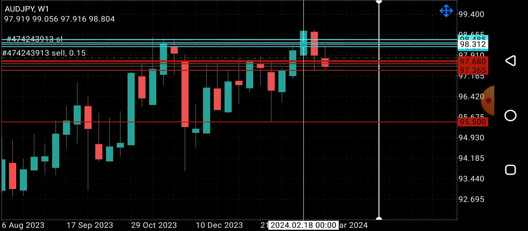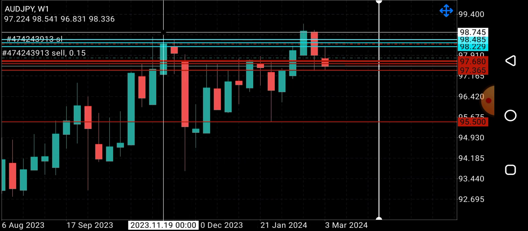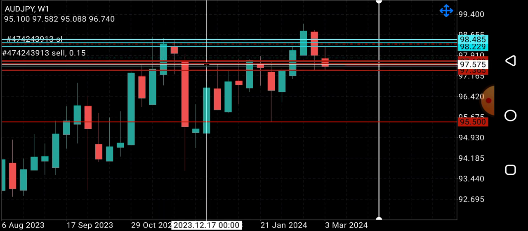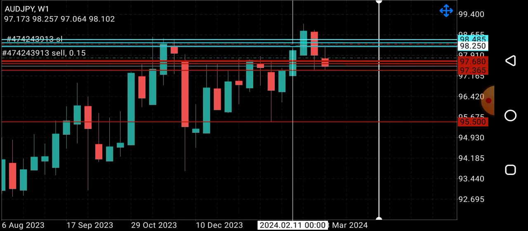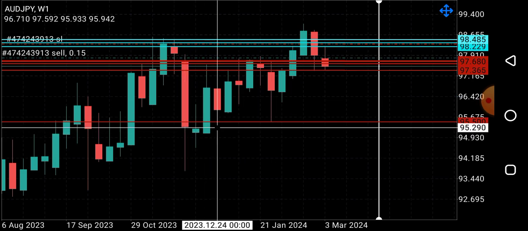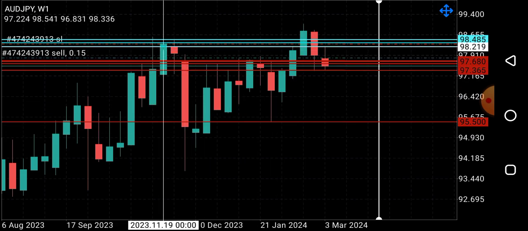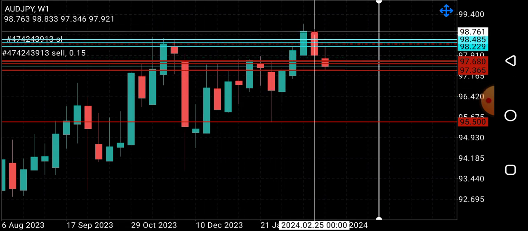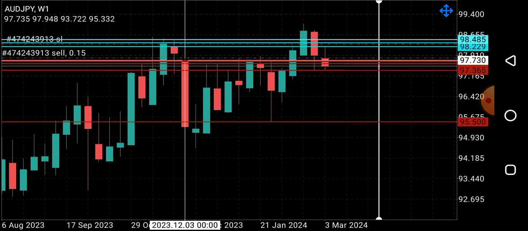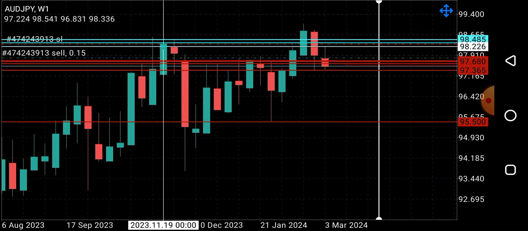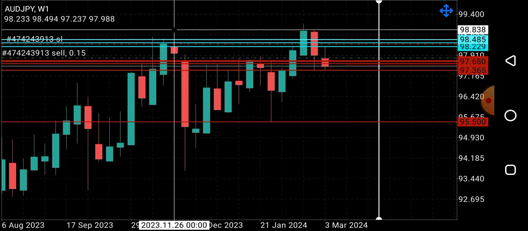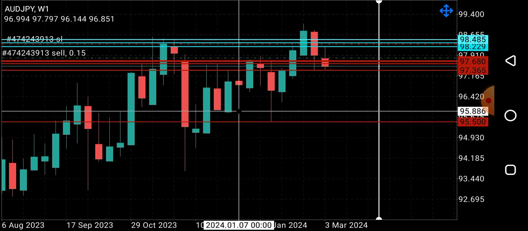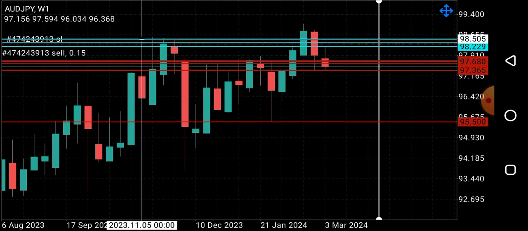A lot of retail traders would have jumped in because they would see this as a valid breakout, and they would have executed a buy trade. But I'll tell you why price broke out from this resistance level. The reason price broke out from this supply level, or the reason demand exceeded supply at this level, was the liquidity residing at this previous high. The liquidity residing at this previous high was the reason price pushed up from this area of liquidity.